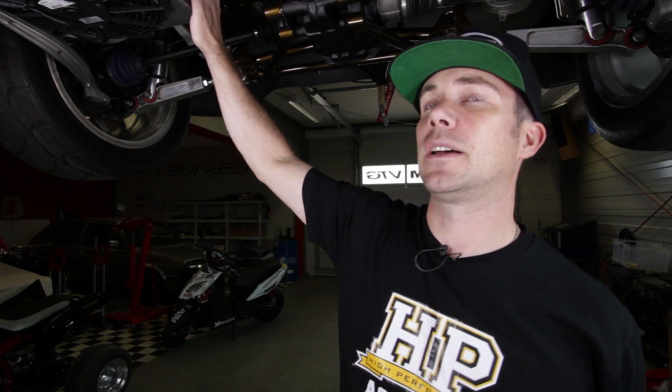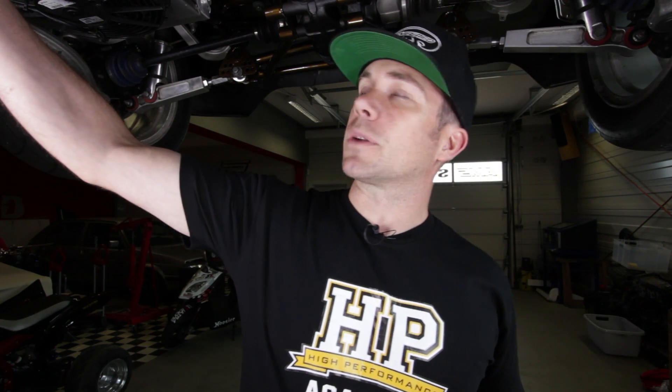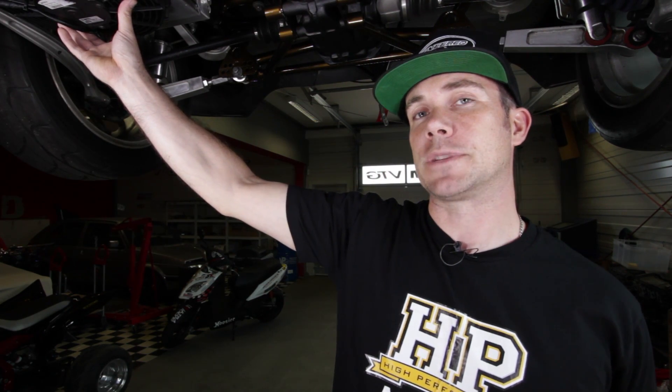To make everything easy to work on, Paul's mounted the radiator all the way at the rear of the car. He's made up two really nice alloy lines that run water from the radiator forward to the engine. This means you don't have to pull the radiator out every time you're working on the engine, and it makes a lot more room at the front since we've got a large turbo manifold and large intercooler. There's a small electric pump here that circulates water forward through the engine rather than a mechanical pump, and a fan to keep things cool when it comes up to temperature.